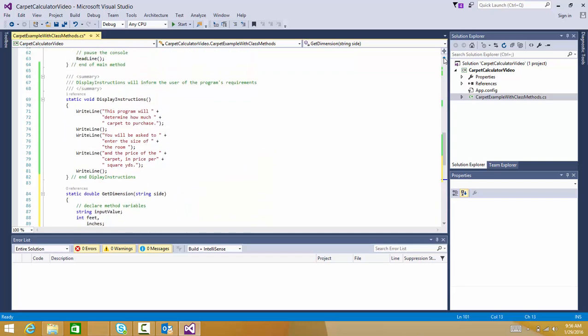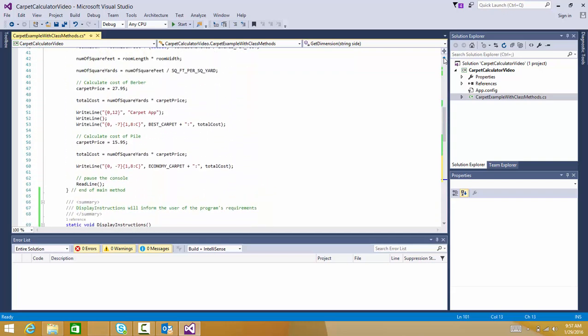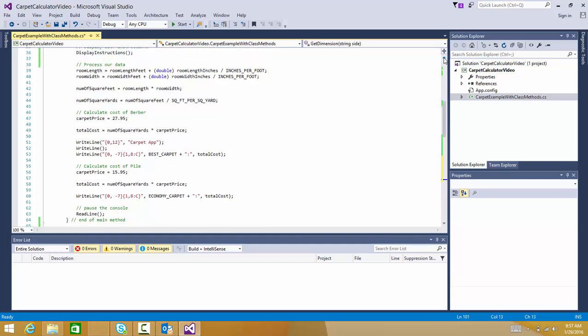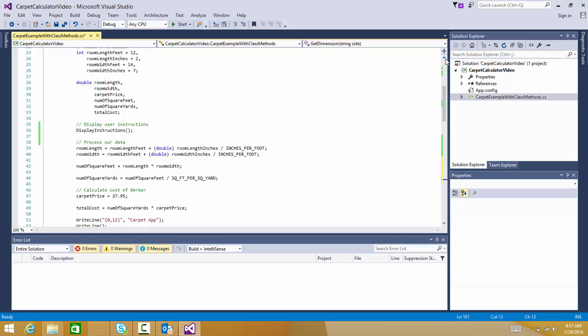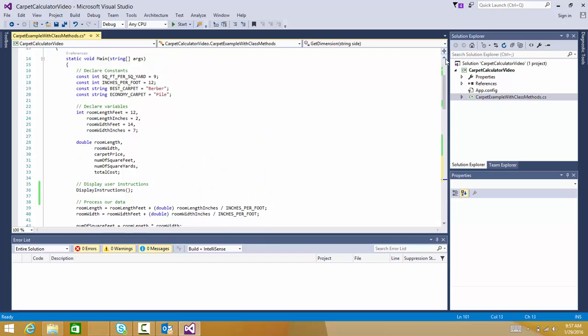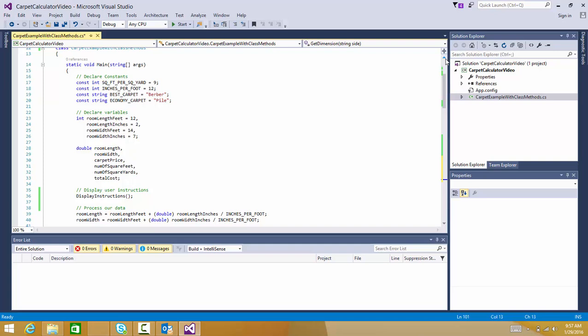Okay, so we're ready. We've gotten our dimensions now in a more flexible method instead of just having them hard-coded in our program. So we need to change some other things in our main to actually use that now. We've created the method. Let's go ahead and use that. Let's put it to good purpose. So what I want to do is right after my display instructions, right here, I'm going to come change a few things, and I might need to change a little bit before that.